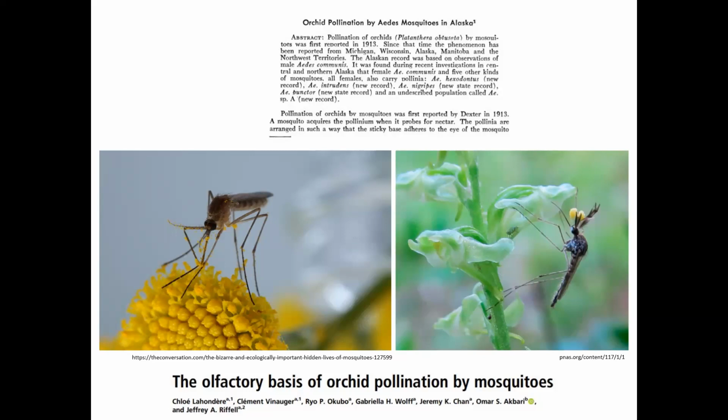In some cases, mosquitoes are the main pollinator for a plant. And so on the right, there's a picture of an orchid. It's the blunt-leaved orchid, which is found here and across Western North America. And you can see the flowers are just kind of green and not very big. And that's because the mosquitoes are responding to the scent as opposed to the color or the nectar here.